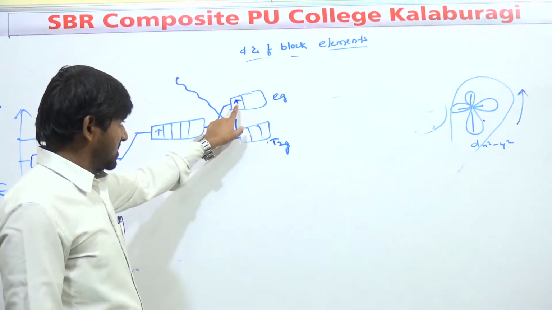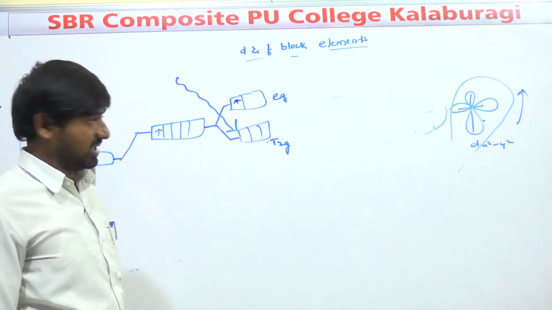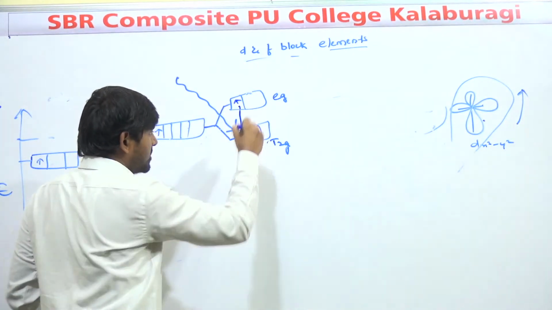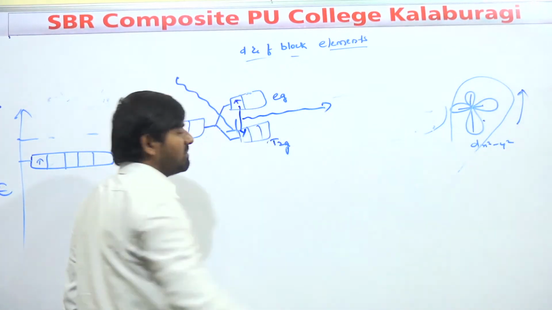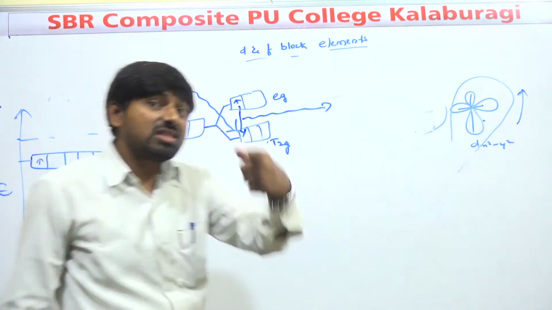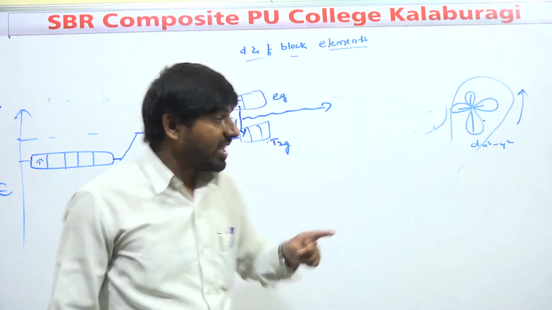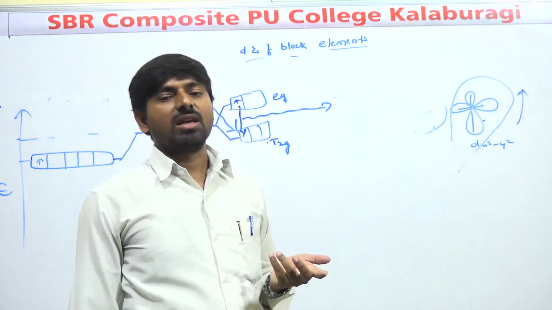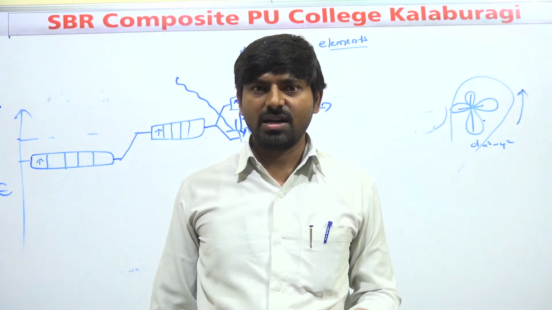Now, it will not stay here permanently. Within a fraction of a second, around 10 to the power minus 7 to minus 8, it will get back to its original state. While coming back, it emits some amount of energy. If that emitted energy falls in the visible region, then we can identify that color with our naked eyes. If the emitted energy is not falling in the visible region, then we cannot say that the given chemical has some color. Right?